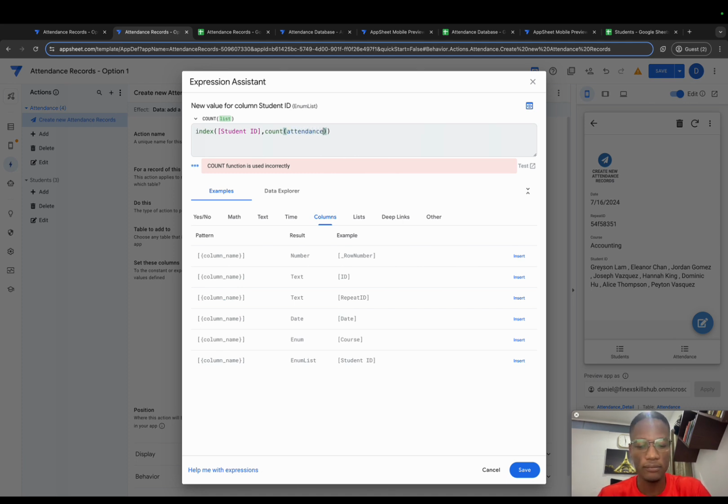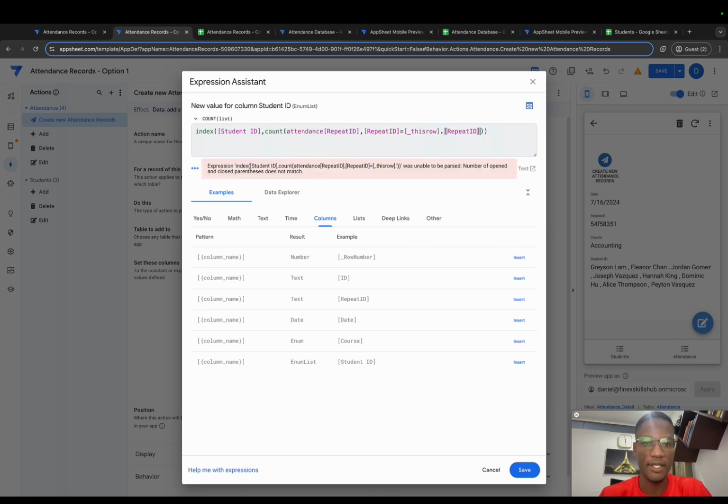So we're going to say attendance, the repeated ID, where the repeated ID is equal to this row dot repeated ID.